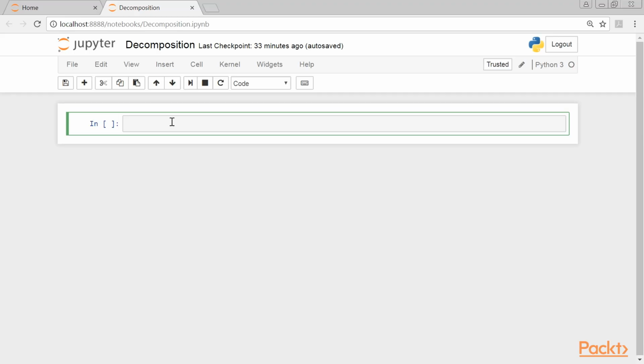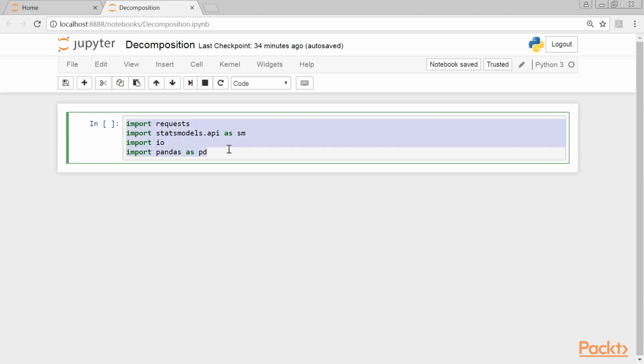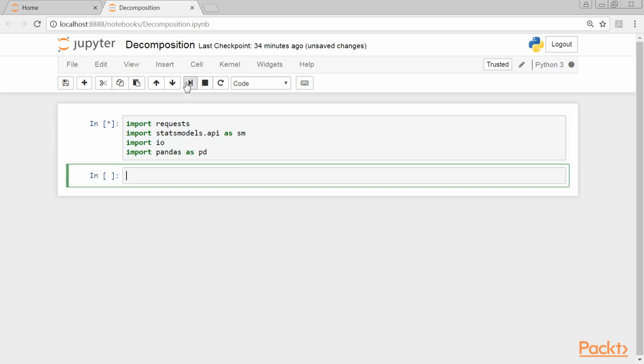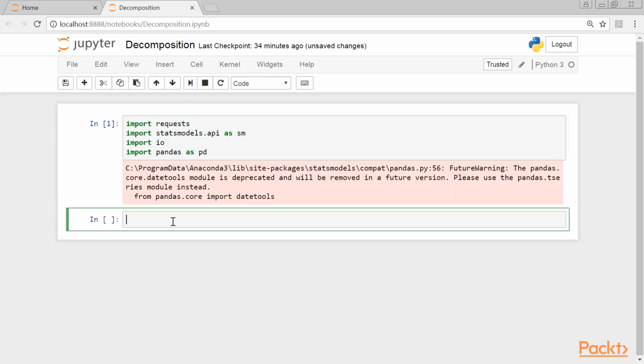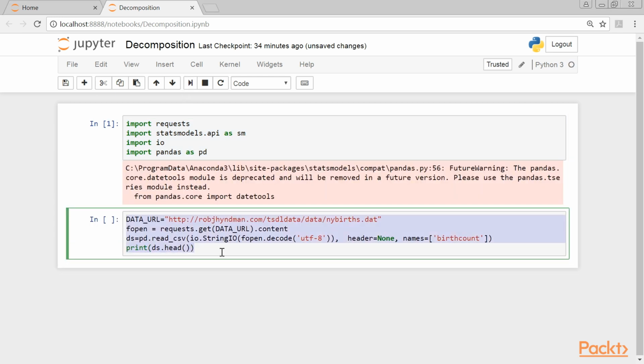Let's take an example of a time series signal composed of trend, seasonality and white noise, which is demonstrated using the New York birth dataset collected at monthly level from Jan 1946 to December 1959. We'll start by importing all the required packages to implement the example of time series. Execute the entire package at once before moving further. Then we'll execute this block of code, as it helps to load the dataset. Run the head function to print the output.